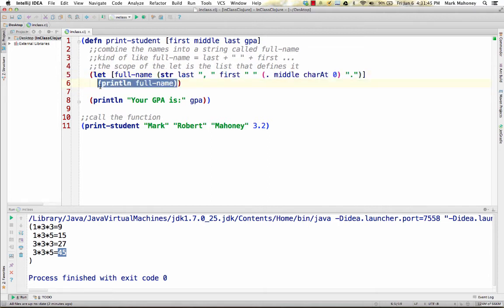Then what I want to do inside the let, so the let starts here and ends here. Full name has a certain scope, a certain time when it's available. That's only within the let. And what I want to do is print out the full name. Then the let will end, and we'll go on with the next statement inside the function, which will print out the GPA.